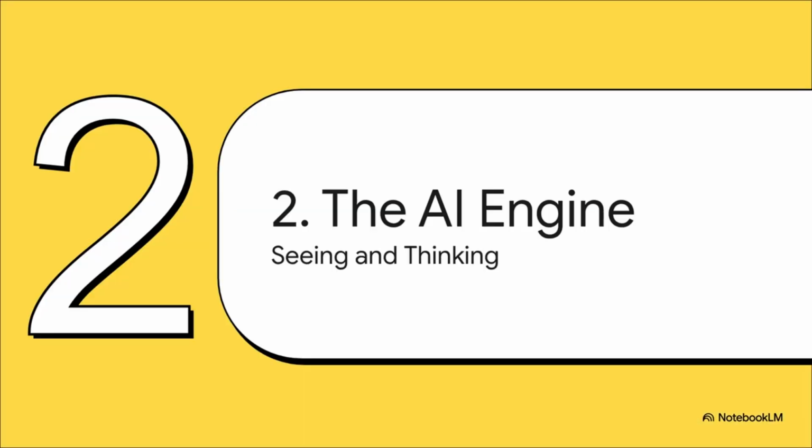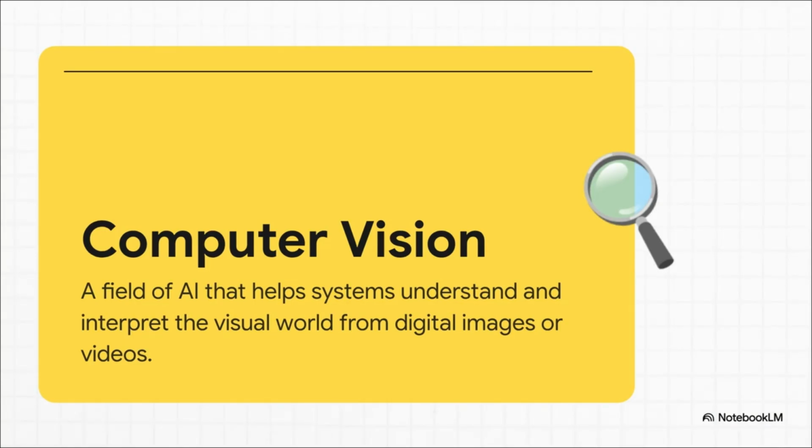Okay, so once we've got our foundation set, it's time to build the engine itself. This is where we get into the really cool stuff, giving the machine senses. We're talking about the ability to see and the ability to think. Let's start with sight. First up, we give the AI a pair of eyes. Computer vision isn't just about a machine storing a picture file. No way. It's about it understanding that picture. You know how your phone can automatically find and tag faces in your photos? That's computer vision in action. It's looking at millions of pixels and interpreting them to identify objects, people, and even what's happening in the scene.